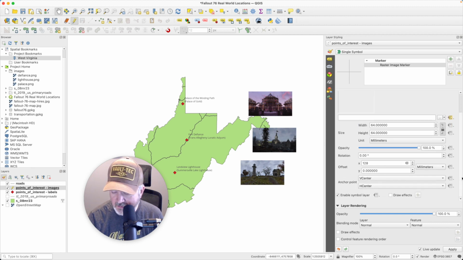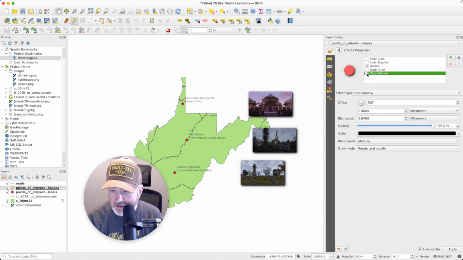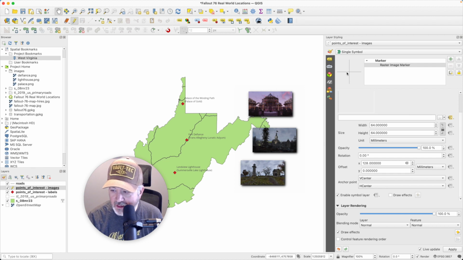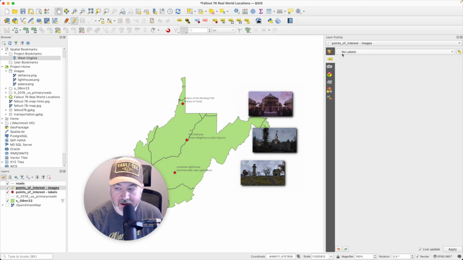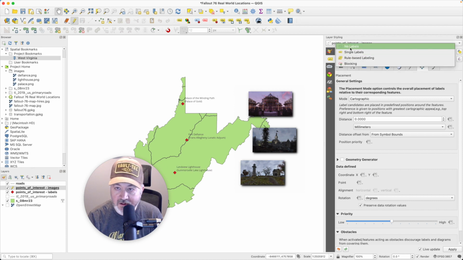Cool. Kind of wish I could put a border. Let's get fancy, do a draw effect, do a drop shadow under it. Cool. That looks cool. Kind of wish we could draw a line from, actually, so if I add a label, but I don't put anything in the value. No, they would have to be in the same location. All right, I don't think that's going to work. I'm going to turn that off.